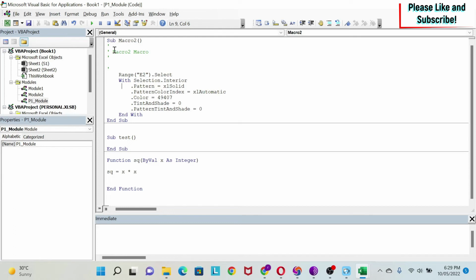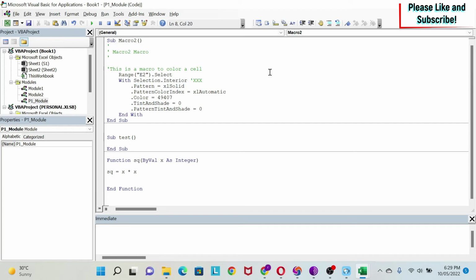The other thing that you have is this green color. So whenever you put an apostrophe before some text, everything after the apostrophe on the line will become a comment, which means that you can explain what you are doing in your macro. And I advise you to do this. For example, I can say this is a macro to color a cell. And this will not get obviously executed. But it's important that when you come and you want to change your code, you understand what was there. I can even come anywhere, like here, for example, and write something after an apostrophe. It will color this in green, but this before the apostrophe stays normal and it will get executed.